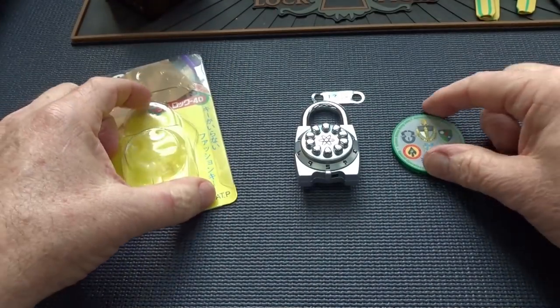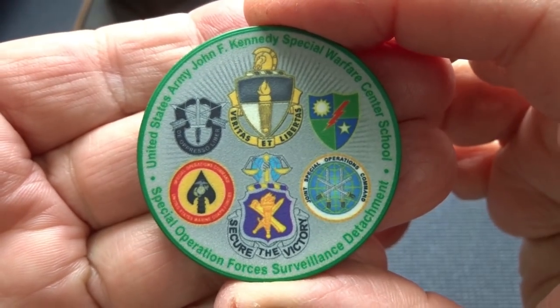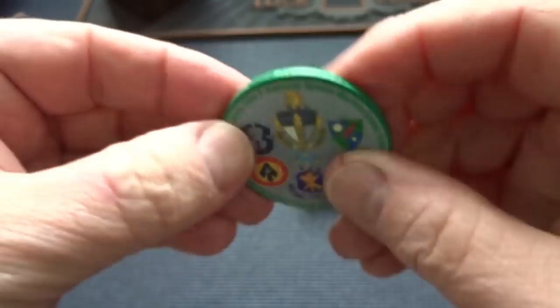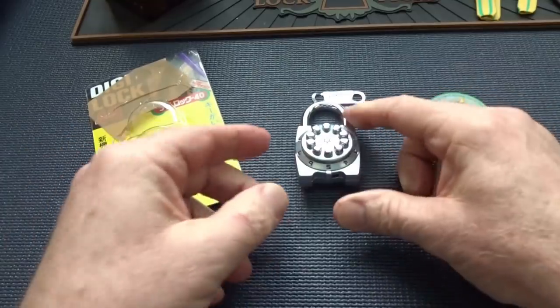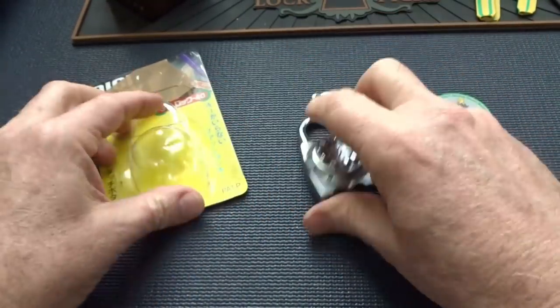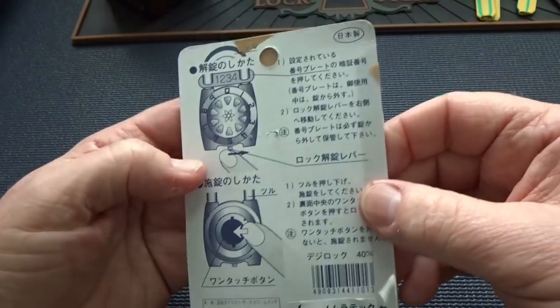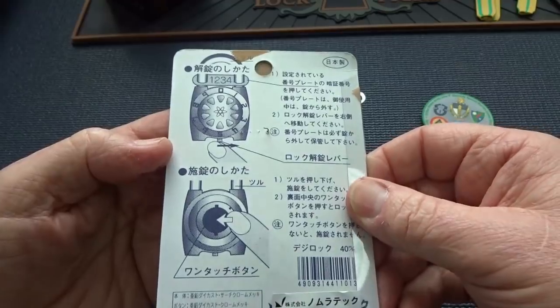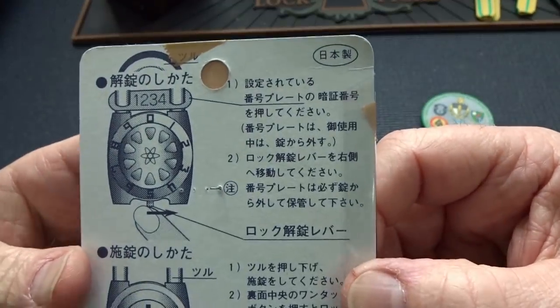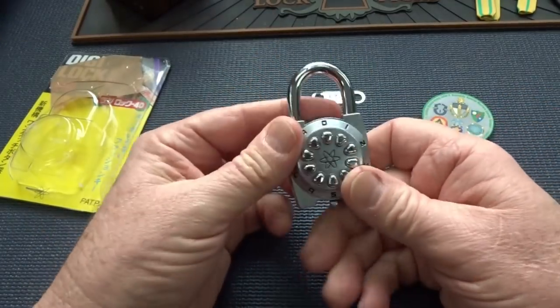All right, guys, I got a box of locks from Wes and the Dudes, and these would be the Dudes. It's a soft surveillance detachment, so I'll leave it to your imagination why they want to know how to quickly get through a bunch of these locks. This first one I grabbed is a digi lock, and by the way, they are over in PACOM, or Pacific Command, so this is typically, I guess, one of the locks they run into.